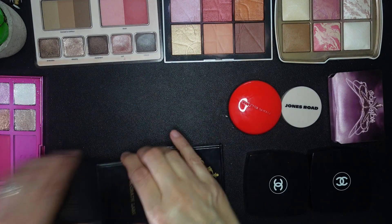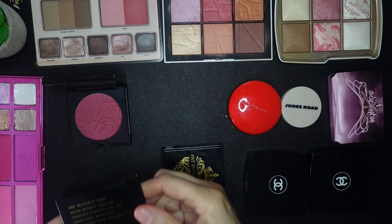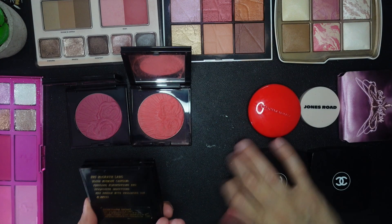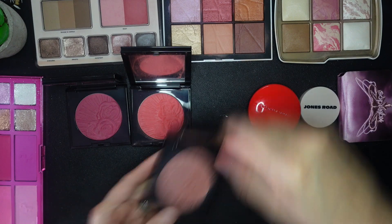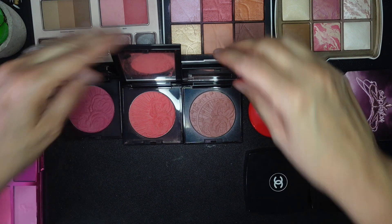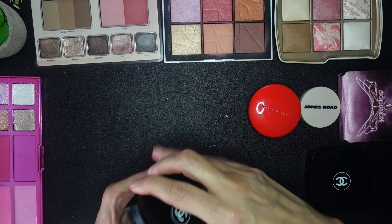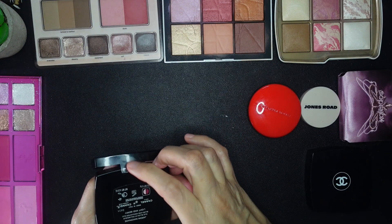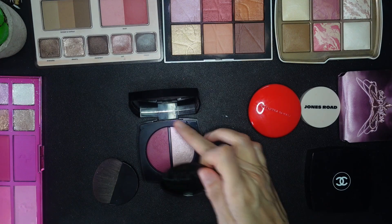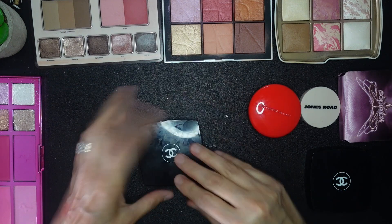Here is Pat McGrath — I have Love Struck, Electric Bloom, and Nude Venus. I'm keeping all three of these. I just really like Pat McGrath, so they're going to pass through round one. Another Chanel blush here — it's light and berry from a summer collection, very pretty colors. I've already used it; you can see some embossing is worn off. This one is going to pass round one as well.